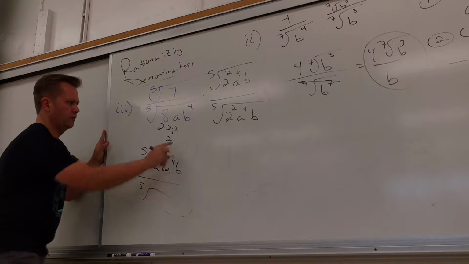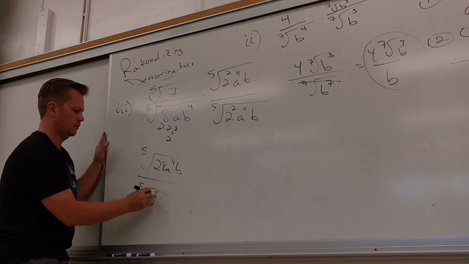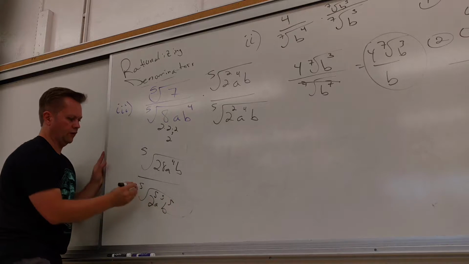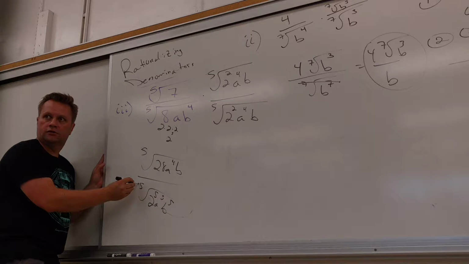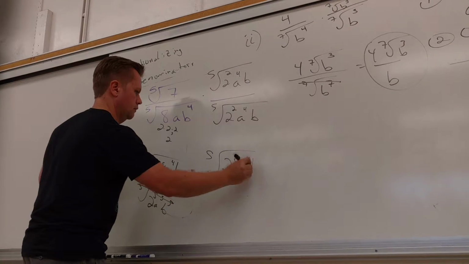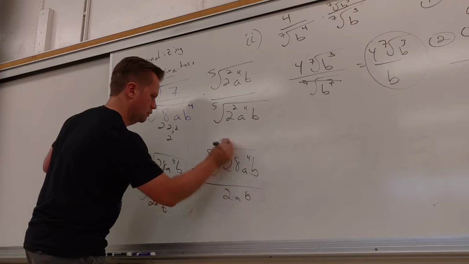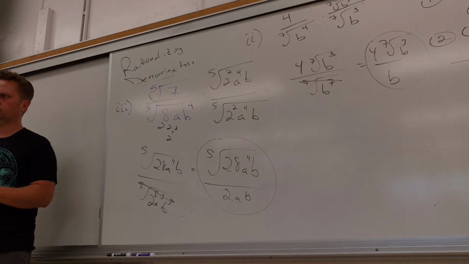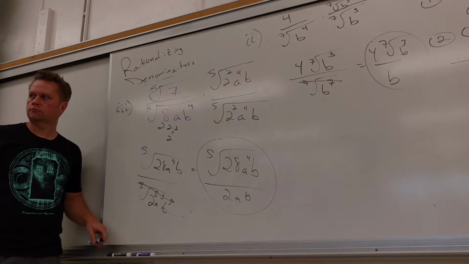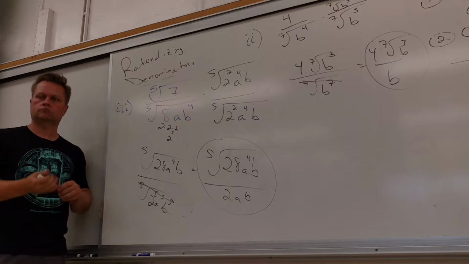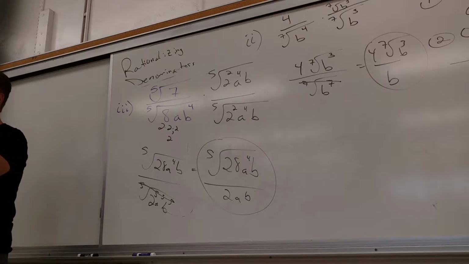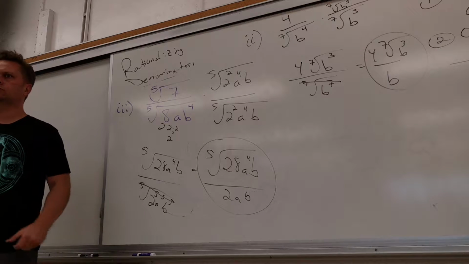Because I get the 5th root of 2 to the 5th, A to the 5th, B to the 5th, and the 5th root and the 5th power all cancel. Bam. 7 times 4. 2 squared is. So in the final answer, you don't write any numbers to powers. You go ahead and put them as numbers.